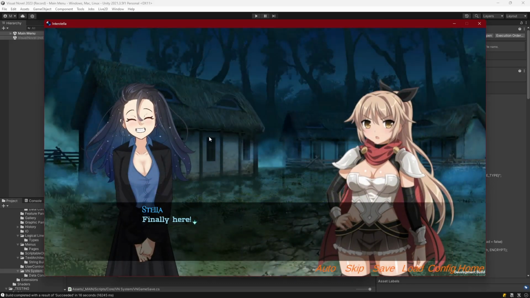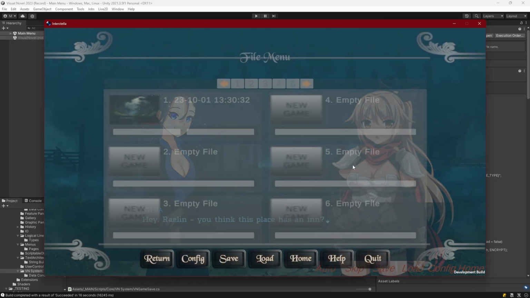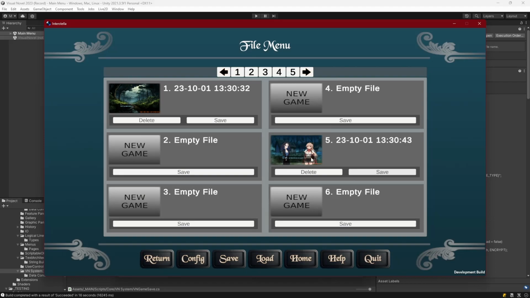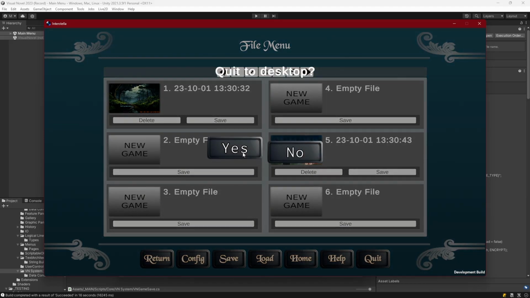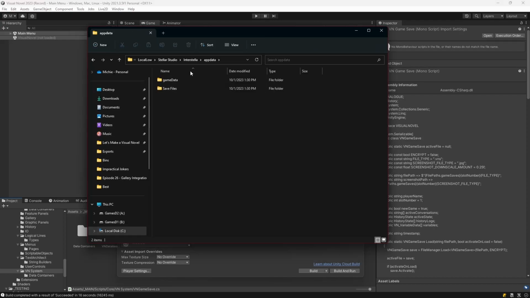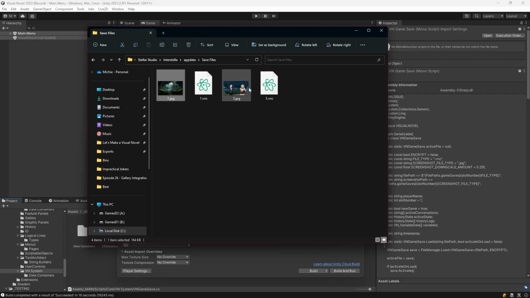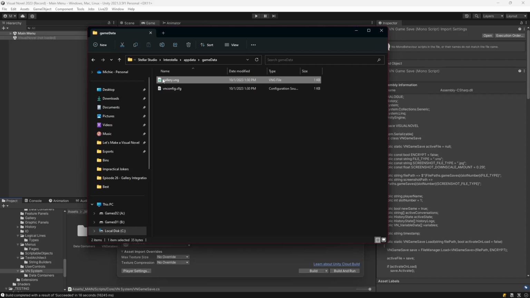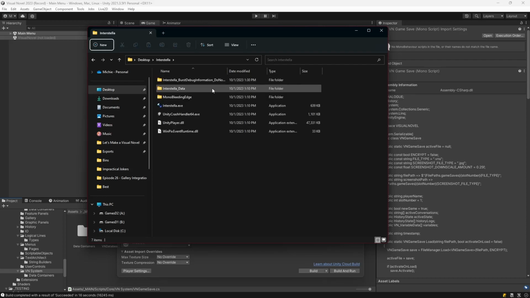I'll go ahead and move on to where we get characters on screen. Now I'll go ahead and save this file. Save it, and there we go. I'll go ahead and quit the application, and then relaunch it. Only this time, if I look at the AppData, now we can see we have the save files directory, which has both of those save files created. And the AppData also has a gallery file, because I've unlocked the first image. So here we go, I'm going to launch my application again.